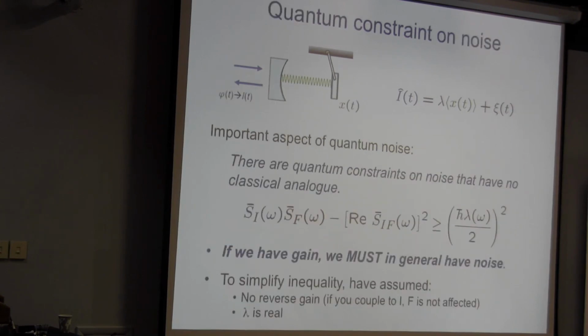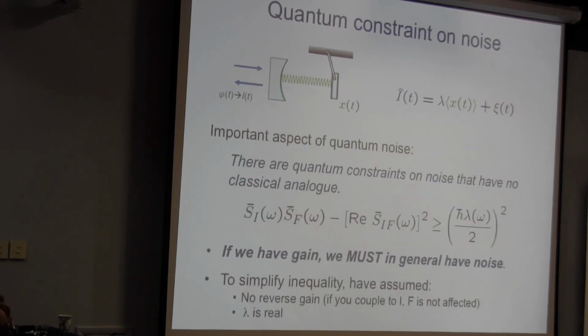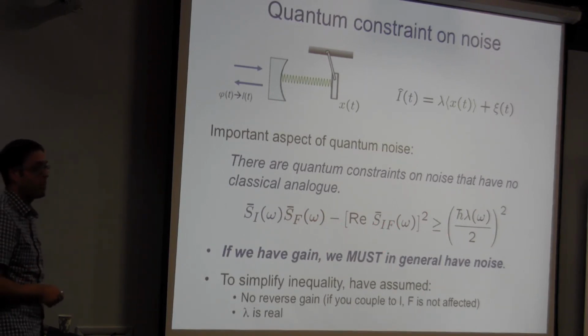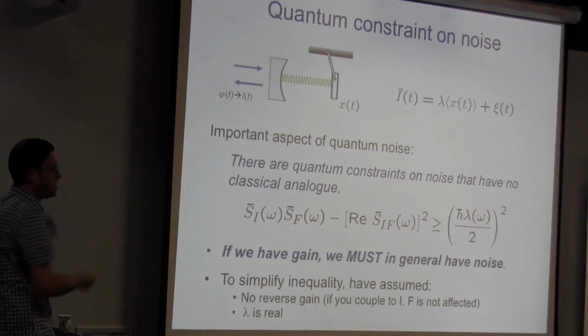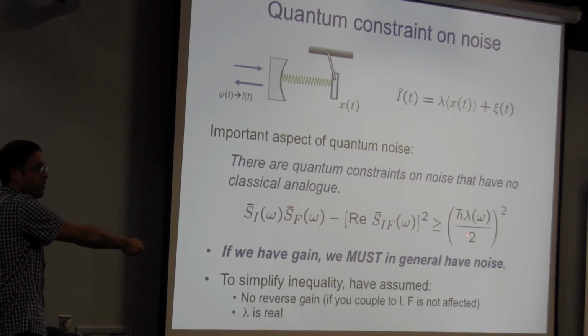What can we say about them in general? Well, classically, we couldn't really say a whole lot. Quantum mechanically, there is something very interesting we can say. There's a kind of Heisenberg constraint on the noise properties of any system capable of acting like a detector. Okay, and so what is this Heisenberg constraint on noise? At any frequency, if I take the product of the back-action noise and this imprecision noise, and I subtract off the correlated part, classically the only constraint would be that what's left over has to be bigger than 0. The most correlated these two things can be is perfectly correlated. Well, quantum mechanics puts an extra constraint on the right-hand side.